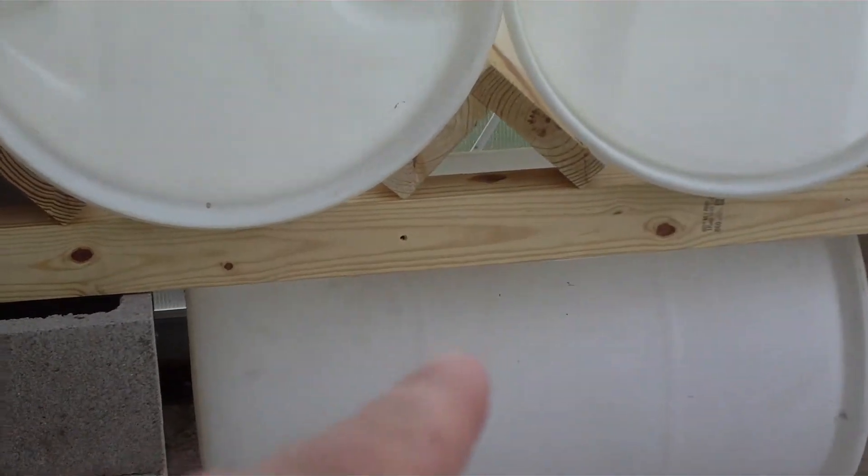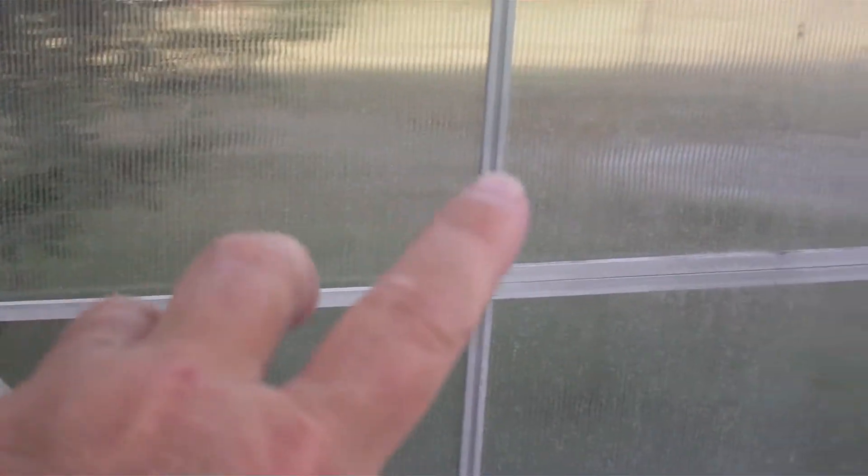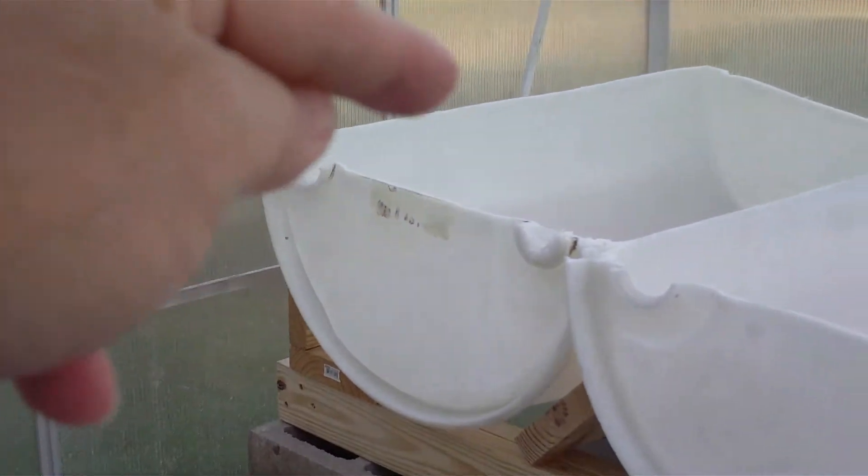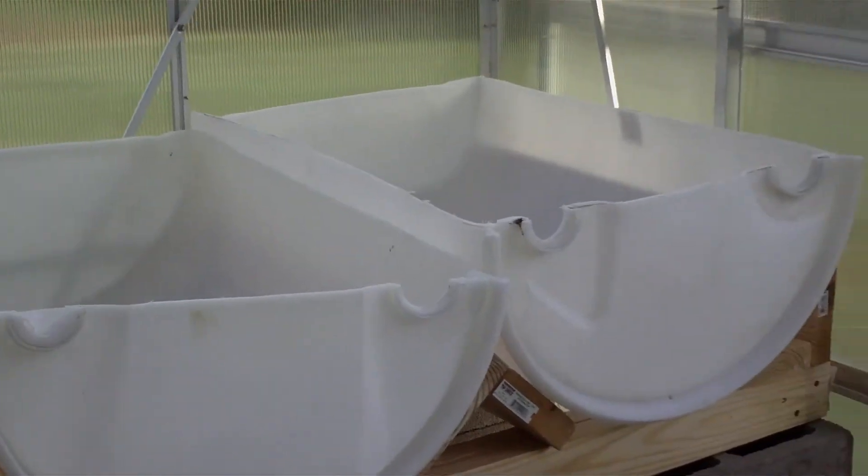From there the water is going to go from a sump pump and will go to the tote. And then there's going to be an overflow on the tote which is where the grown tilapia are going to go, and that overflow is going to feed all six trays. So that's kind of where we are right now.